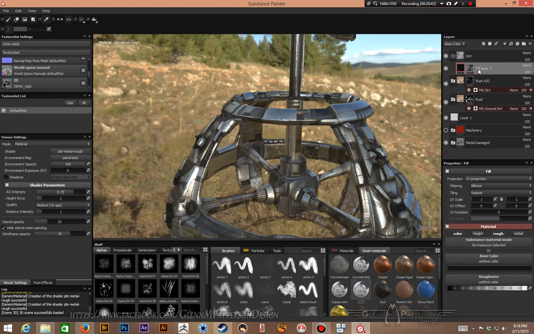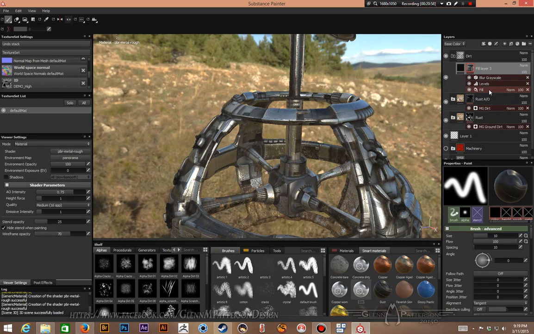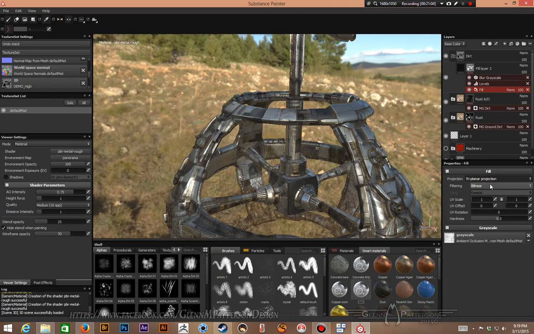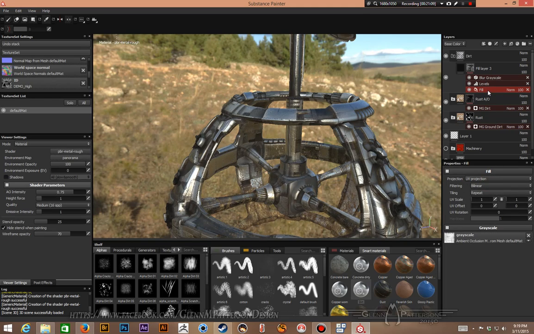So let me see how I did make it though. Okay. So I've got this base color. Yeah, it's almost black. And then I've got this roughness. I can actually drag him all the way up. Okay, here's how I built him. I did a fill layer. I can actually change him. Well, no, I don't want to change him. UV projection. Okay, so that's okay. I see how I did it.